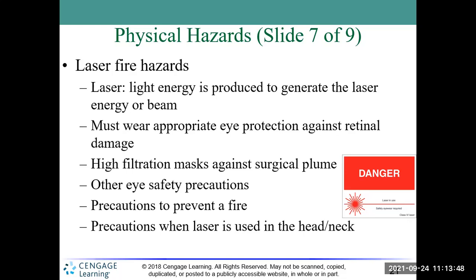And in all of these cases, in laser, you're going to have that class C fire extinguisher, where you know quickly where it's at. But in general cases, in the case where you would use an A extinguisher, you can use sterile water from your back table in the place of that class A extinguisher for quick access to water. But with the laser fires, you're using that halon class C.